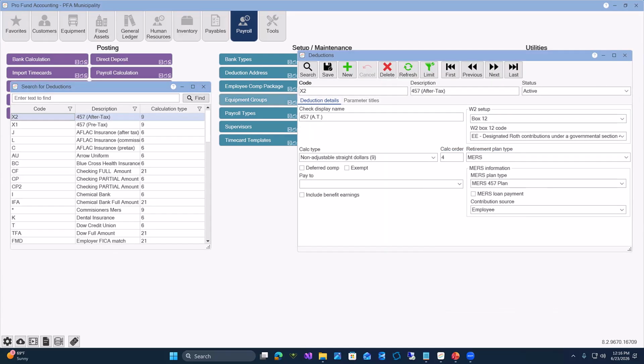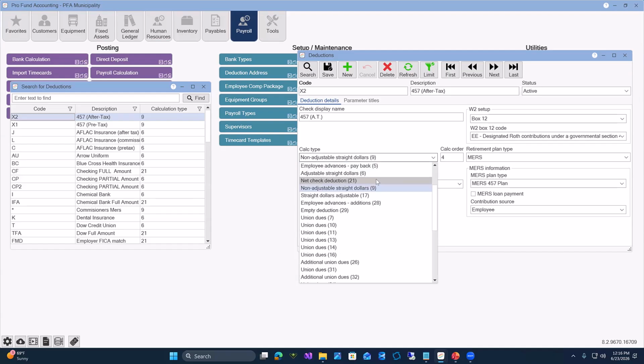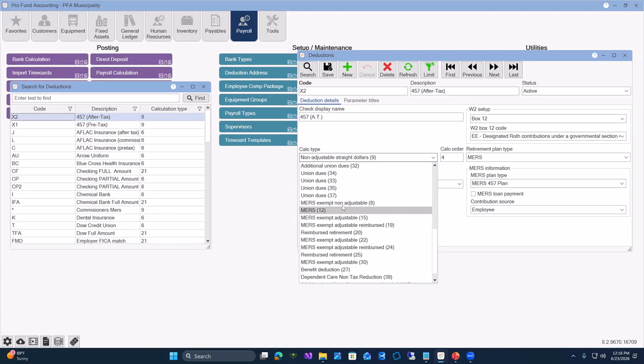So as I said, we had calc type 9, 6 if you want, 12, which is MERS, and then these are all retirement, reimbursed retirement. That's just a straight reimbursed retirement. There's MERS exempt and MERS.